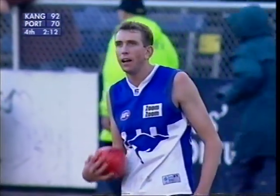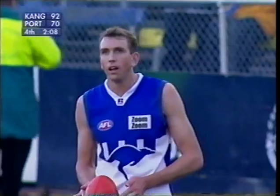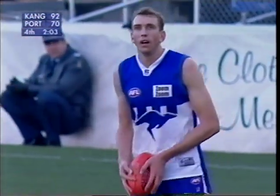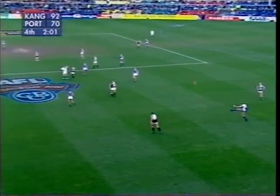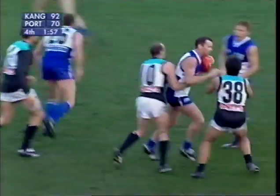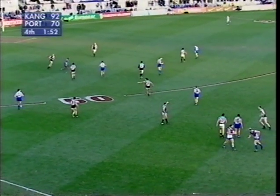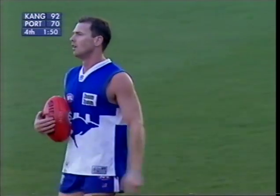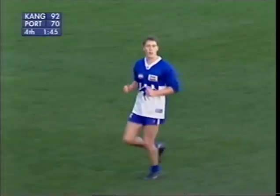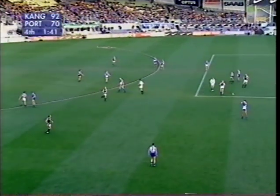Well, that just typifies the Roos game this afternoon. The biggest bloke on the ground, 208, 210 centimetres, running and chasing down his opponent. A great performance by the big man Spider. Tallest player ever in the history of the AFL. Spider Burton towards 50. Simpson stands up and takes the mark. He's 60 metres out from goal. He may as well be 600. He doesn't care. He's just going to take as much time as he can. It's down to 1 3/4 minutes. Can go laterally to Cochrane and does.